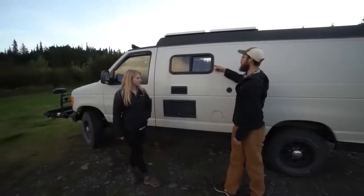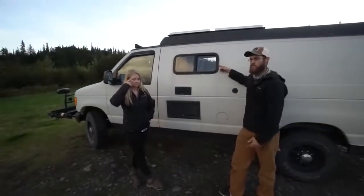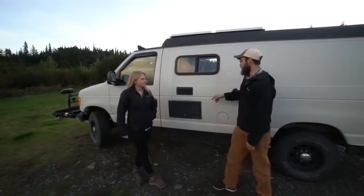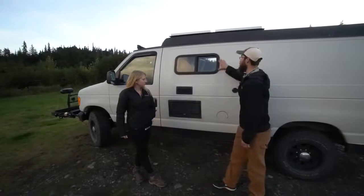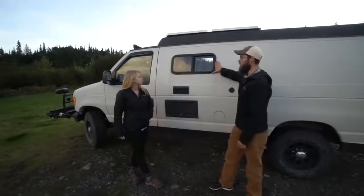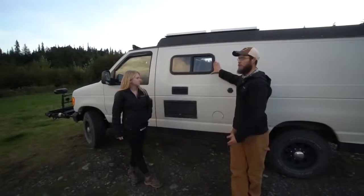This is Dicor RV window sealant on it. Really excellent stuff. I've used probably 2 or 3 tubes of it around the van, just sealing everything. And I haven't had water get into the van anywhere, on the roof, on the sides, through this stuff. And it's really been great so far.